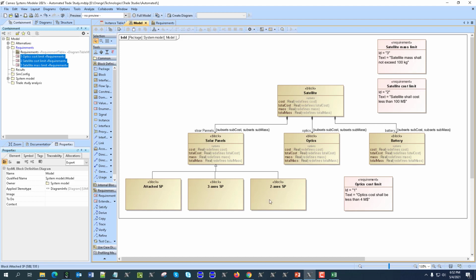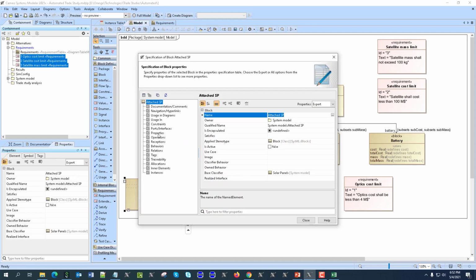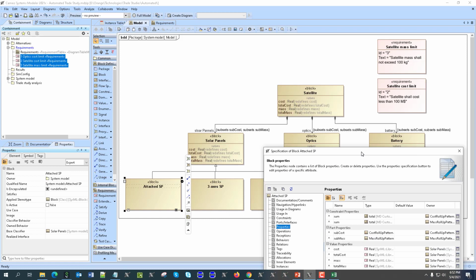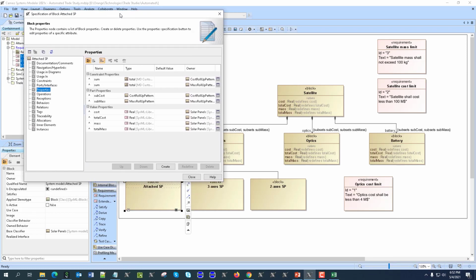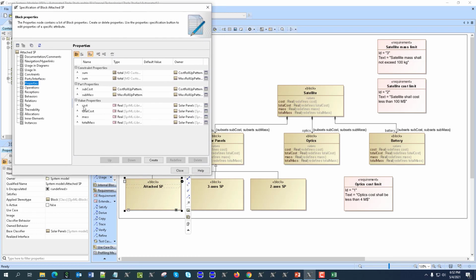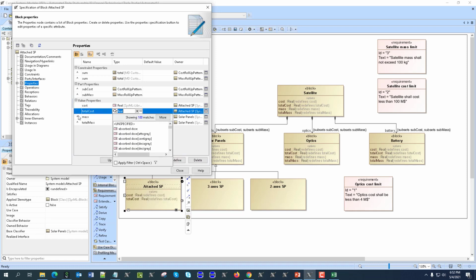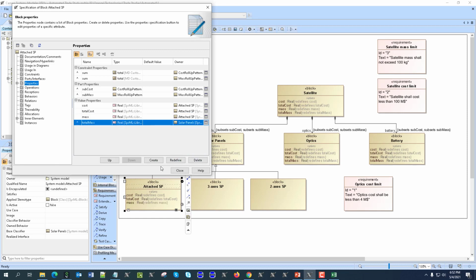But in this case, there is some limitation because of generalization. So we want to input those initial values to those 3 variants. For that, we need to open this one. And again, this is totally about roll-up patterns, not about trade studies, but when you open the specification, you can go here, value properties, and redefine cost, total cost, mass, and total mass.